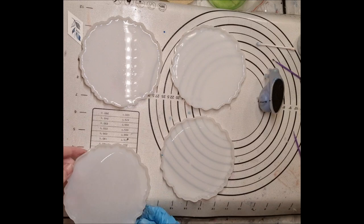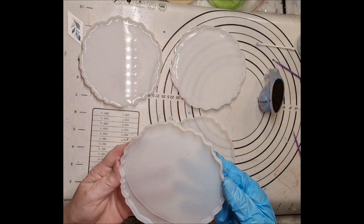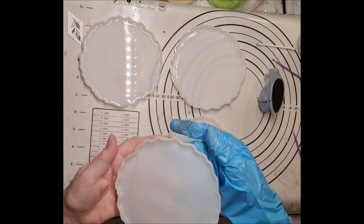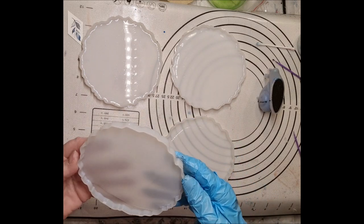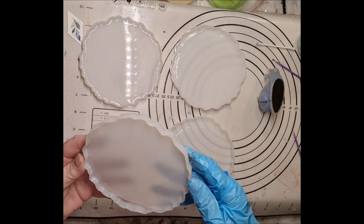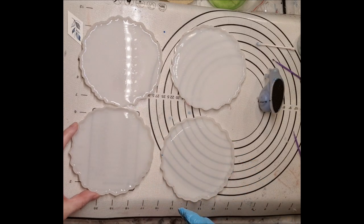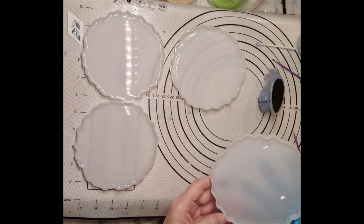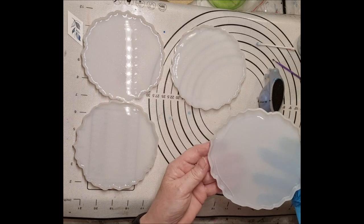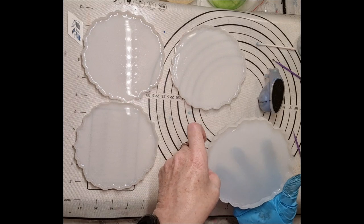That's it. Right, let's colour these. For some reason, I work on my kitchen countertop, and it's supposed to be 100% level. It's not. I don't know what goes on. Every time I do a coaster, it goes for a wander. It never seems to want to sit where it's supposed to sit and do what it's supposed to do.